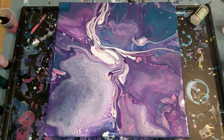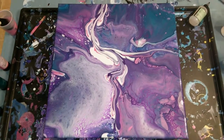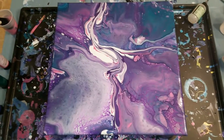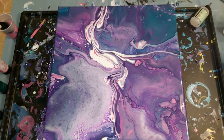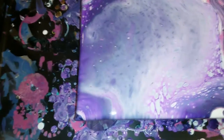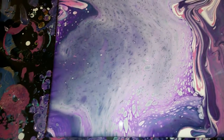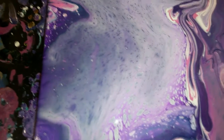And this is what we got. I did go in and add a little bit more to the ribbon in the middle, and I added some to come out the side. But let's go ahead and just do the same close up. Start on the bottom right, bottom left. Very kind of galaxy looking.